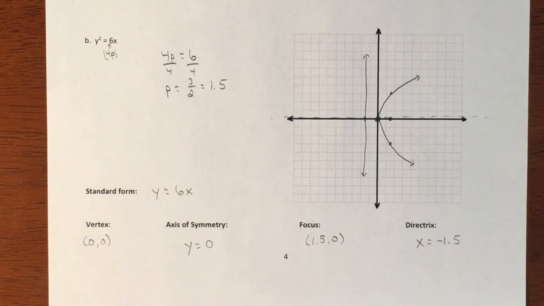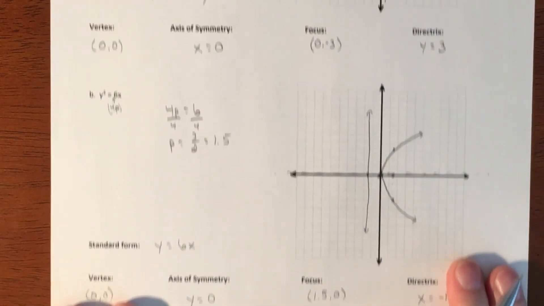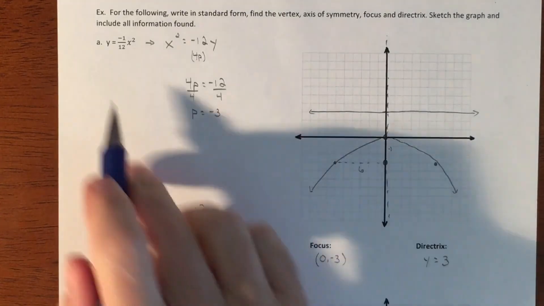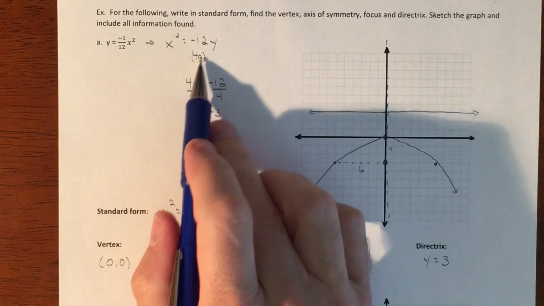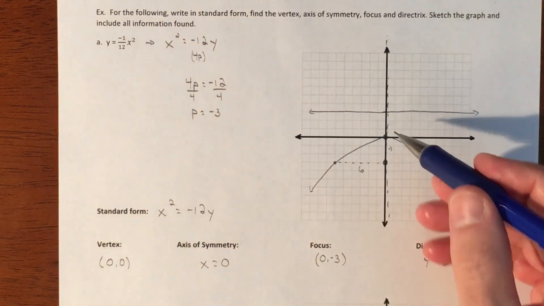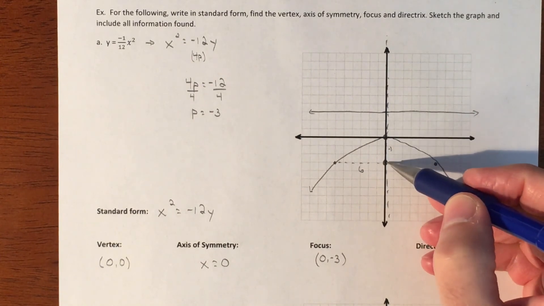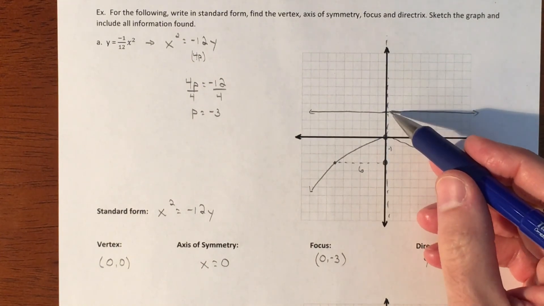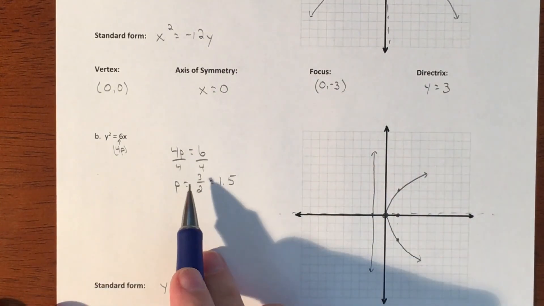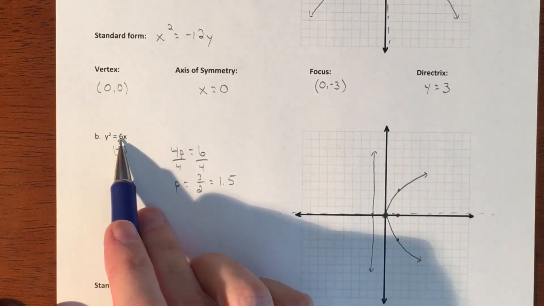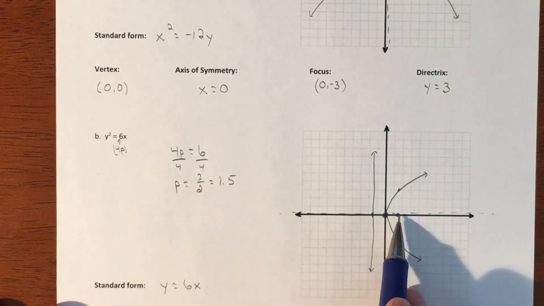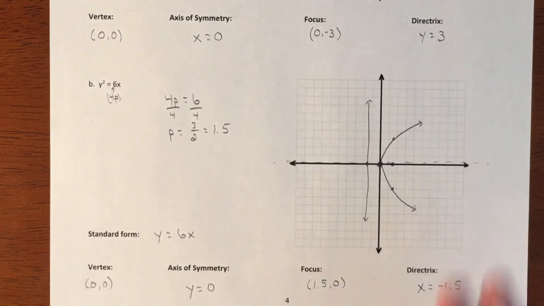Okay. So that was graphing parabolas. And we had a vertical parabola because we manipulated this. So we had x squared. So we knew it was going to go up and down because that ends up being negative, which makes your p negative. That p directly corresponded to how far we went to get to the focal point. And then the other direction is where our directrix is. And then on this graph, ours opened to the right, because we were having y being squared. So since y was being squared, it's going to open left or right, our p value is going to be positive in the end here. So that meant we went 1.5 in that direction. Okay, so that was a little bit of an introduction to graphing parabolas. And then the next problem, we're going to start to shift the center around.